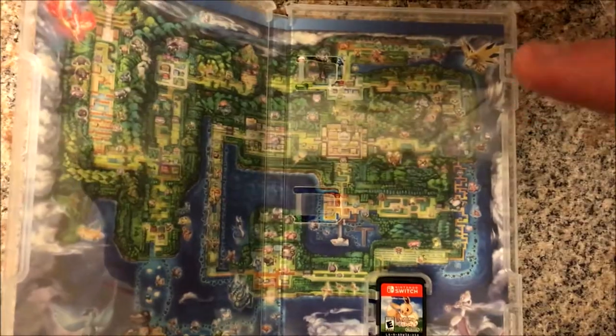You even got the Legendary Birds right here — Mewtwo, Articuno, Moltres, Zapdos. Pretty cool. It actually looks like one of those old timey sea maps, because you even have the Gyarados right there. What the hell are those? Is that a Tangela stranded on an island? And I wonder if the spawn locations are actually shown here — like if I wanted to know where I can find an Ekans... yeah, there's Arbok right there. So I guess if I go to that route, will there be an Arbok there? I'll find out, actually.